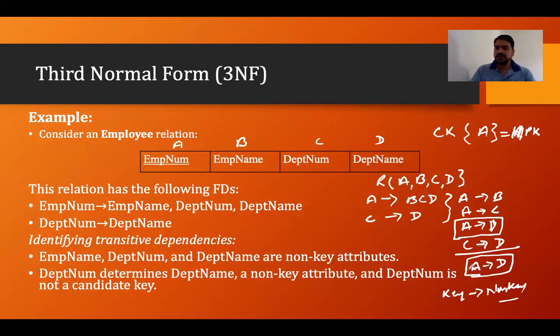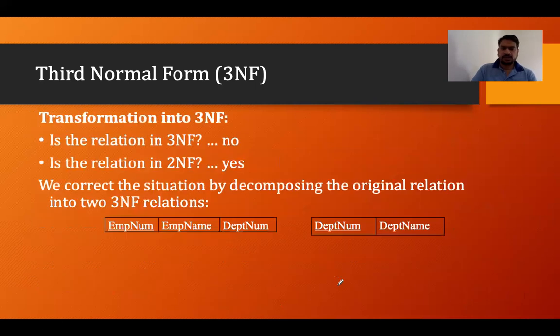So what we do is we put C, D into one table and the rest of the attributes, A, B and C, in another table. So it will become R1 and this will become R2. Let's see. So the department number, department employee name and department number, meaning A, B and C, in one table, and here we have department number, which is C, and D in one table.